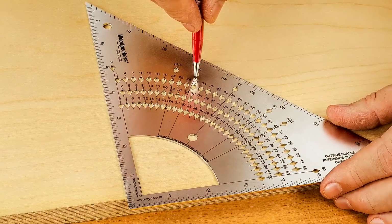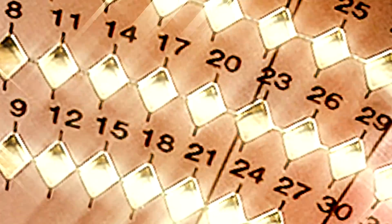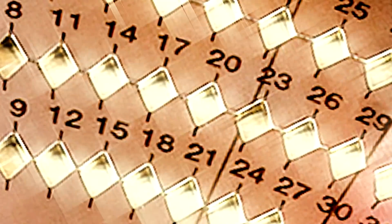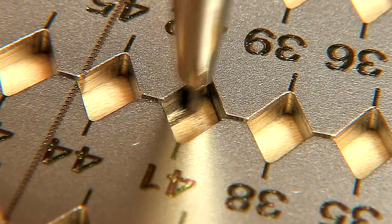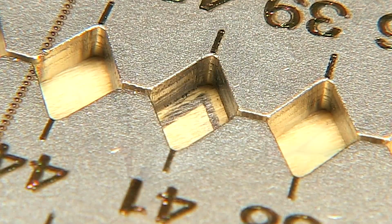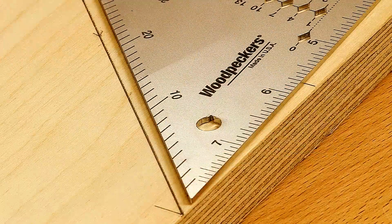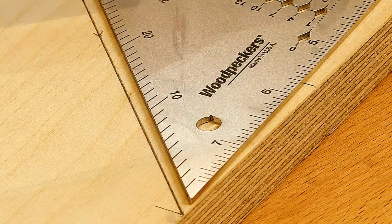What makes our new triangles the best angle layout tool on the market? Diamonds. That's right, diamonds. The precisely cut diamond shapes lock your pencil in position when marking your desired angle. This marking method virtually eliminates errors that often arise from parallax problems.